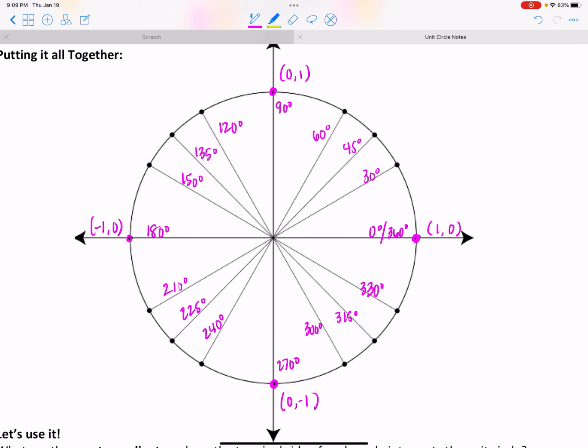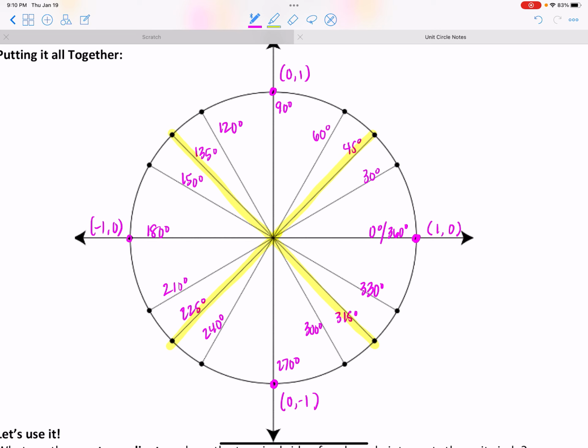So this is what I was going to do a second ago, but I got a little ahead of myself. So here's my 45-degree angle, right? Which other angles have a 45-degree reference angle? Well, definitely directly across from it. It's going to be all the ones that end in 5s. So the 45, the 225, the 135, and the 315. Those are all 4 of the angles that have the 45-degree reference angle, which means all of those coordinates will be the same. The only thing that's going to change is the positives and the negatives.